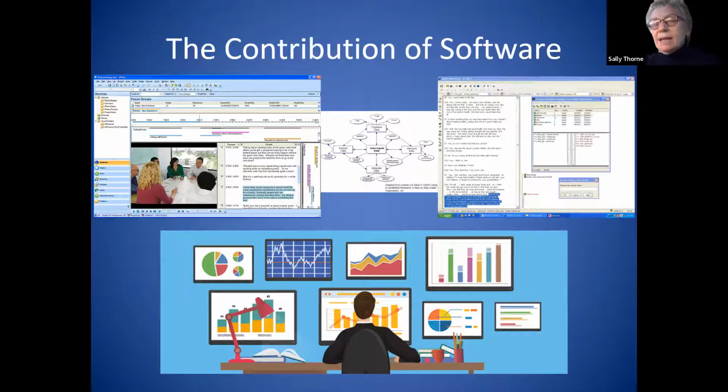But in a smaller study, many people find that they can do just as much organizing in a word processing document, for example. The hazard with software can be investing such a lot of time in learning the program, inputting the material, and then coding, because software and coding are often very closely connected, that they can sometimes lose the enthusiasm for getting those inductive juices going.